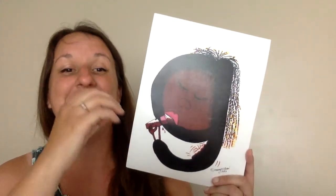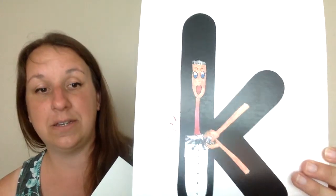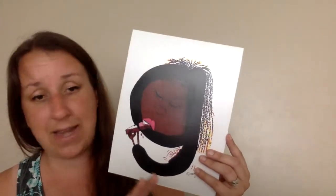K, in case you forgot, is that choking, right? Mom's tied it way too tight. And G is, yep, there we go. So we have the quiet choking sound, tongue choking sound, and the noisy choking sound. This is K. This is G. G. Now, in a few weeks, we're going to learn that G has another sound that she makes, but for right now, we're going to focus on the G sound.